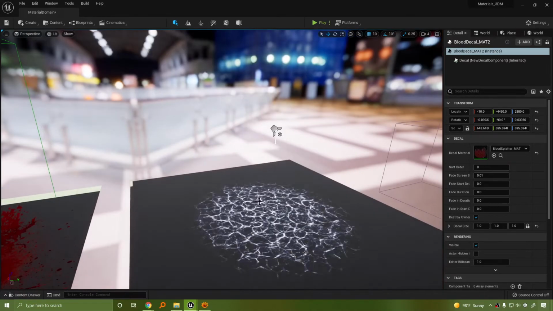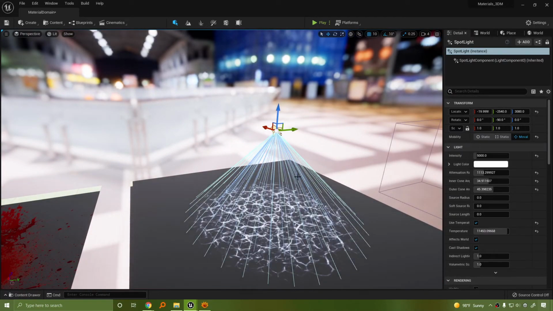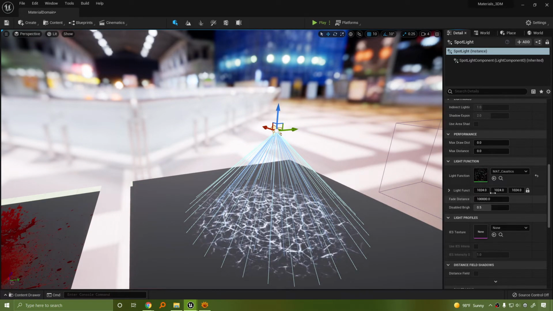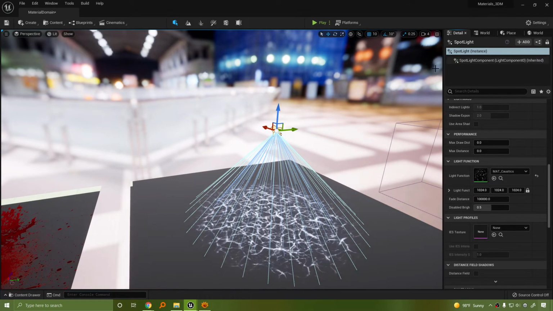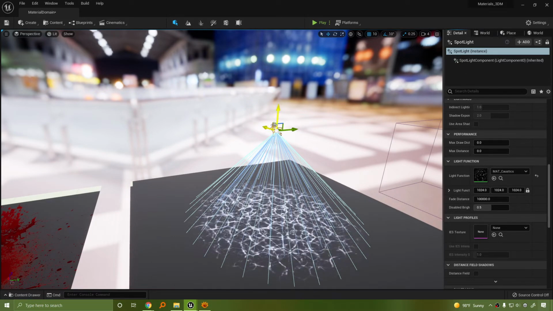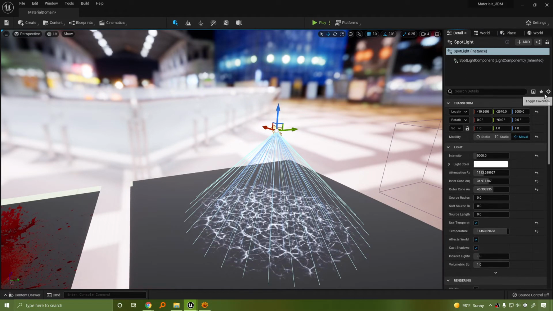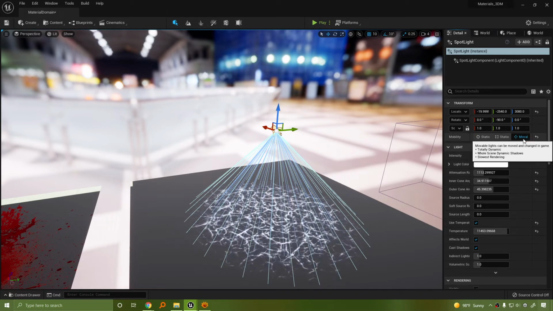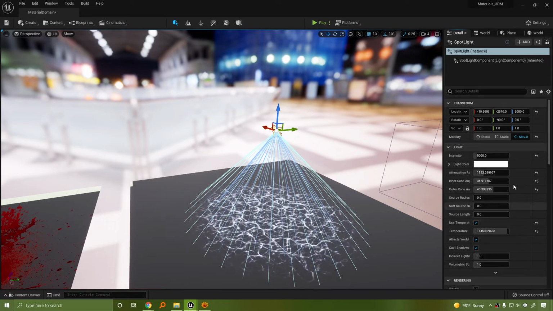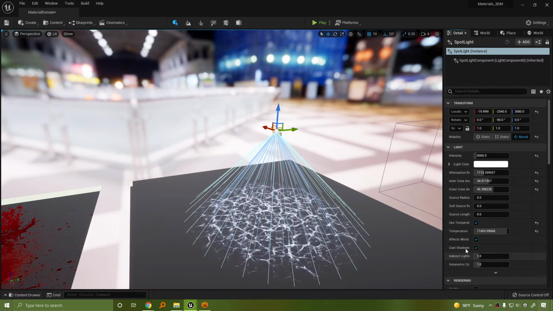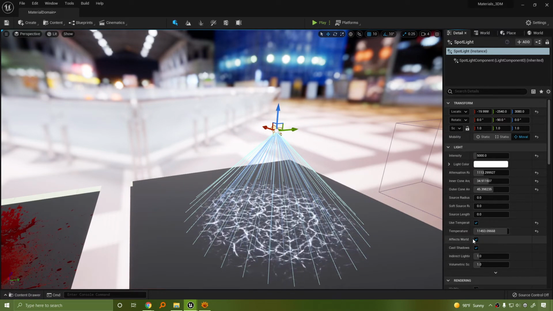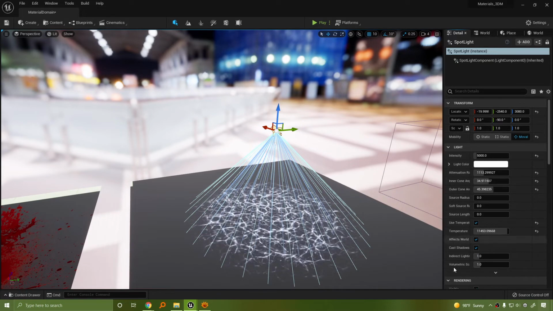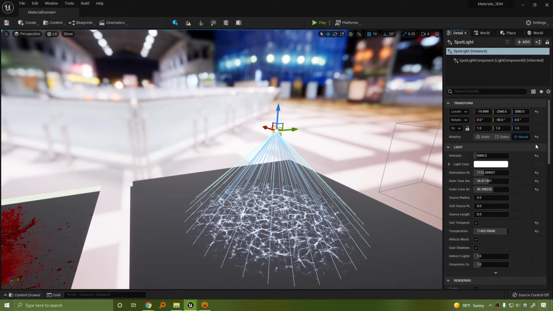The next material domain is a light function. I'm going to open up this material. In this particular case, this is just a spotlight. You guys have seen the spotlight before. It's not doing anything crazy or weird. I've set it to movable, and it's not doing anything other than what it's doing essentially out of the box. It is using color temperature. It is affecting the world and casting shadows. You guys should have at least a minimal grasp on how all this works.